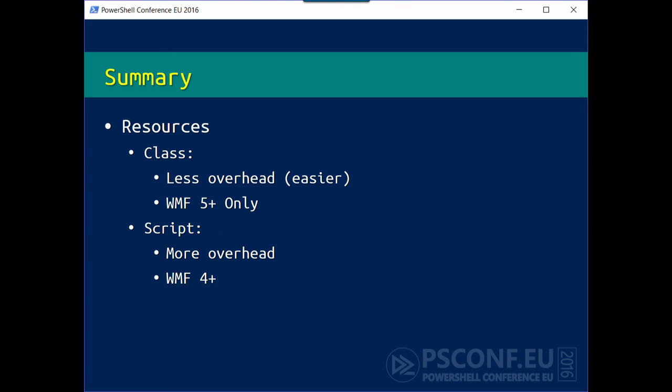If you want to contribute to DSC resources on GitHub, most of them, I believe all of them still, except the one that we ship in box, currently they are not. Right, so if you want to contribute to something existing, it's probably script-based resource you're after, because all the existing ones are script-based and the two cannot be combined yet. Class and script, the publicly available bits don't have that. Right, so still current state.